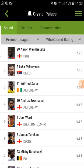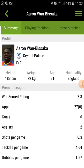We then look at Palace, and he's by far and away their best player in the wider perception of the football audience, like me and you. And then when you look at the stats, that backs it up. I find it surprising because Milivojevic has had a good season, takes penalties, is a combative, attacking, defensive mid. He's really all round. So I find that a little bit surprising, not overly. And then when you see this is when you really see why he's so highly rated.